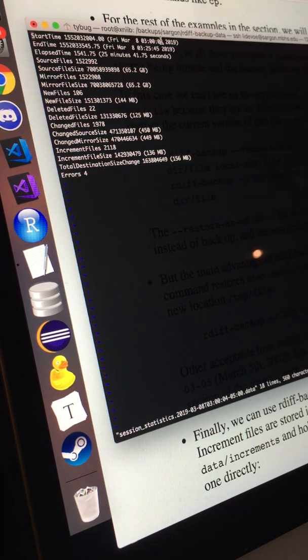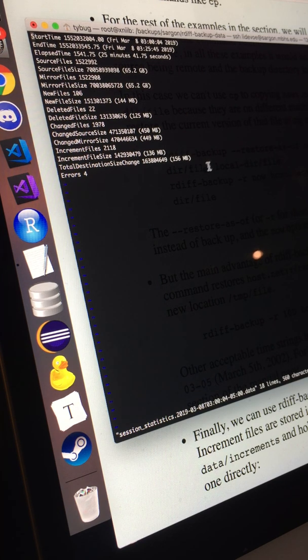Started at 3 a.m. almost exactly. Took about 25 minutes. That's pretty typical, at least for Sargon; for Binx it takes a little bit longer. And about 150 megabytes were changed. There were 4 errors. Those are, as I said, trying to read at the same time another file is trying to write, so those can generally be ignored. And 4 is very small anyway.